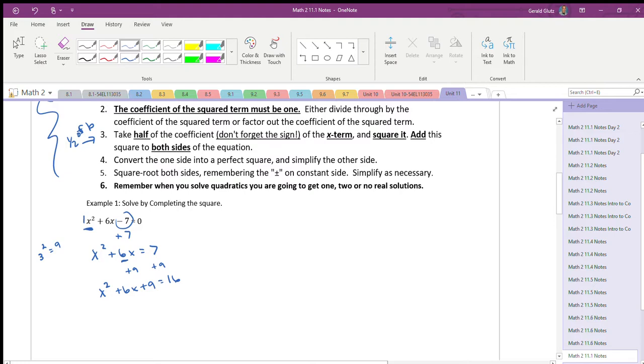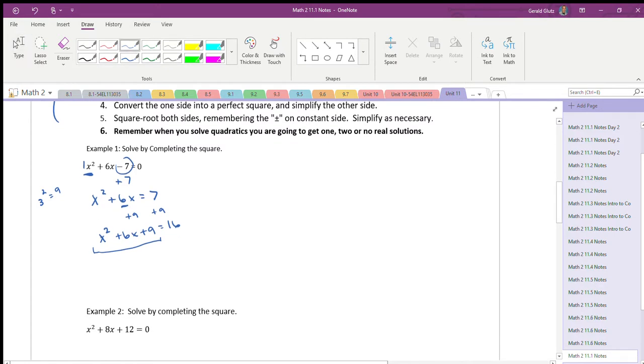The reason we're doing that is because we are trying to create, on this left side, a perfect square. If you factored x squared plus 6x plus 9, you'd get x plus 3 squared equals 16. The reason this factors to x plus 3 squared is that 3 is half of 6, half of b, and 3 is the square root of c, or 9. Whenever this number is half of b and the square root of c, you can write it as a perfect square. And also a has to be 1.